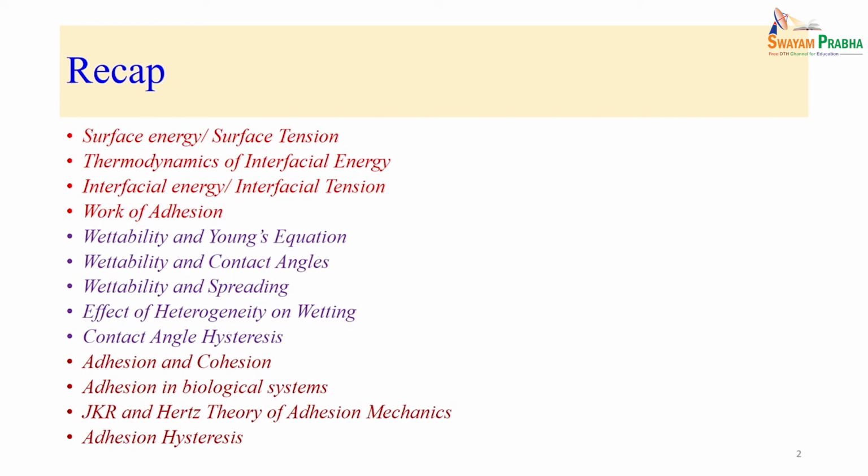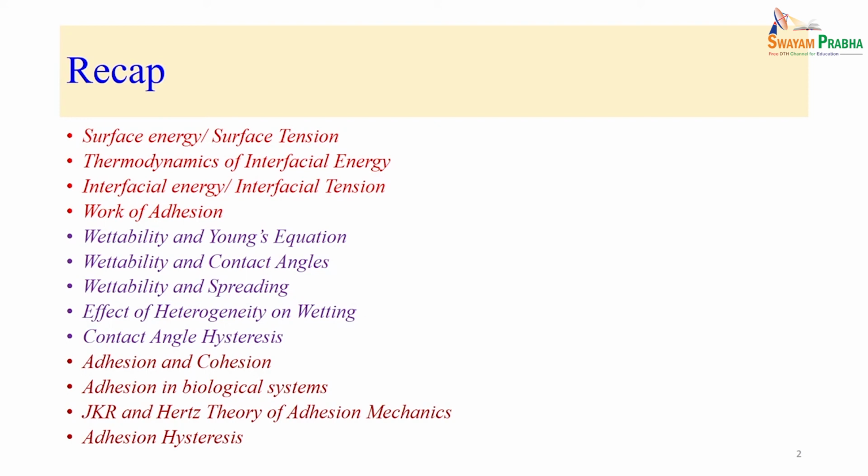Followed by that, in the next lecture we saw what wettability or contact angle is and how it is related with Young's equation, how wettability is related with the spreading phenomena, what the effect of different chemical and physical heterogeneity on the wetting process is, and then we saw the contact angle hysteresis, which gives information about heterogeneity or some changes in the interfacial energy.